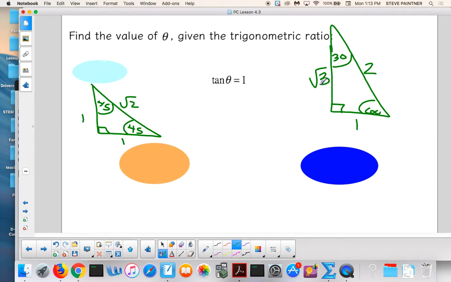You can't remember them? Then write them down. I'd say after you draw these about 5 times, you'll remember them. Okay, so here's the deal. I wish this would have said it, but it did not. This is a what kind of problem? It is a non-calculator problem. You will get this on your quiz.